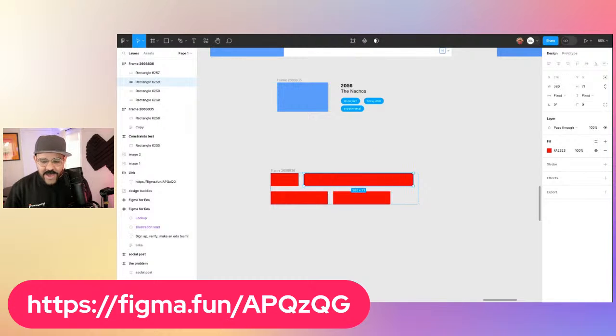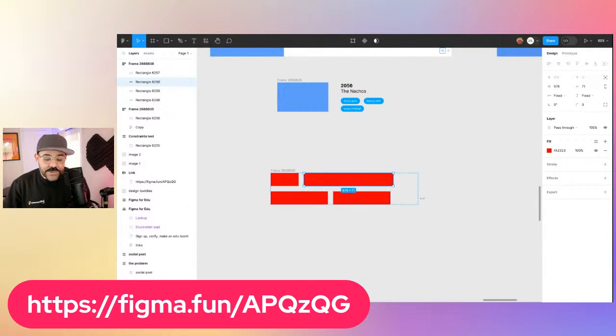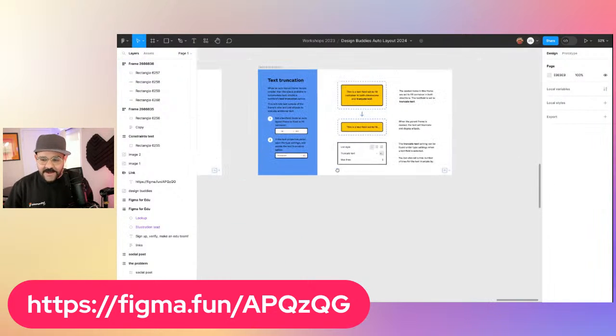It's going to grow and it's going to fill, and you'll see it'll hit its max. And once it hits its max, it's going to move on to its own line. And then it might extend beyond. And if it extends beyond, you can always clip that content so you never see it. So you can think of and design ways to test out these objects and how they're going to behave.